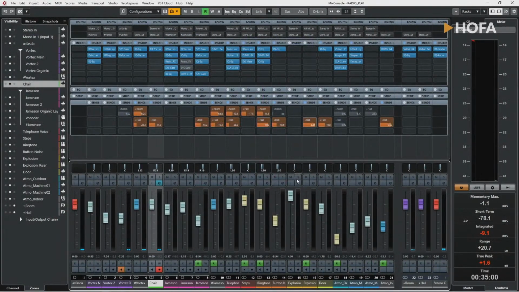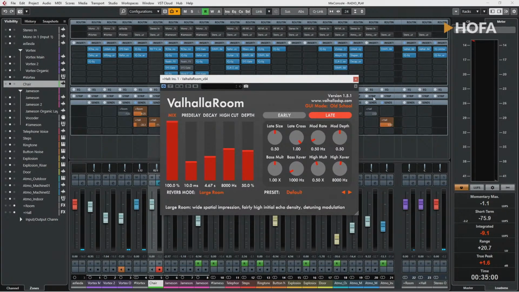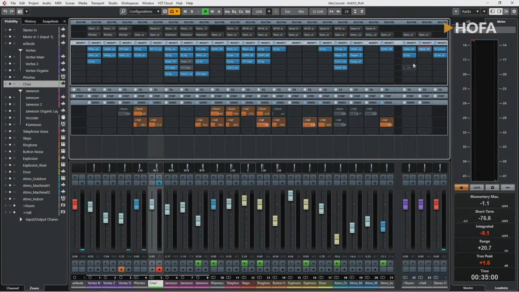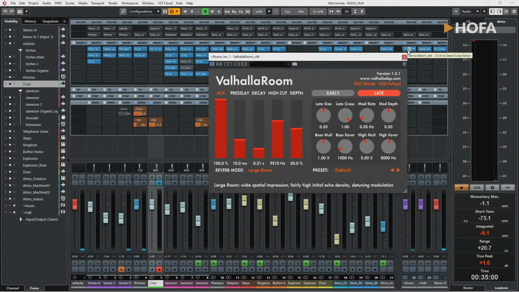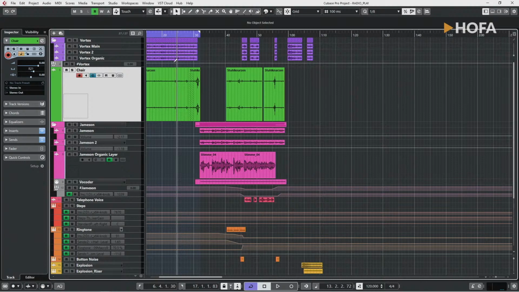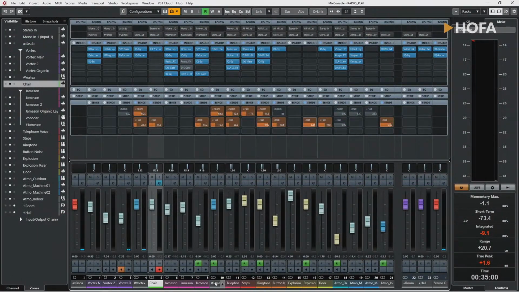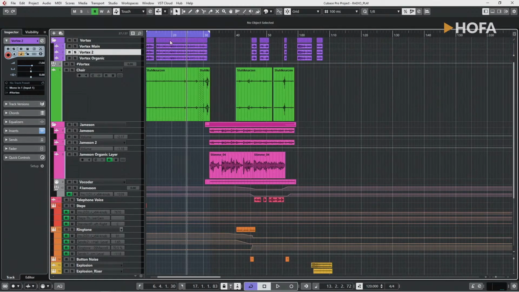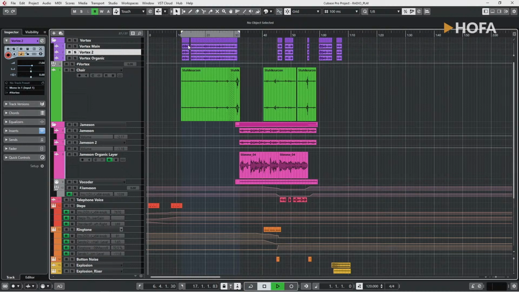Yeah, mixing wise, there's a lot of reverb on this. Which one is it? Yeah, Valhalla. Pretty long room. And another one a little bit closer with 0.31 seconds. Just also cut there. And then I just panned my Jameson components a little bit to the right and left Vortex in the center, just to give them both a little bit of a position. Yeah, and that's the entire play. Let's give it a listen again.